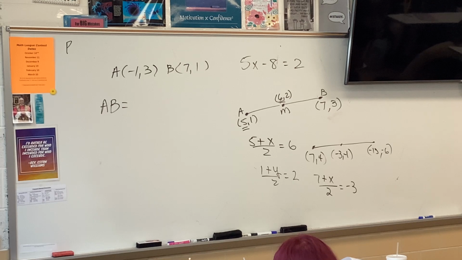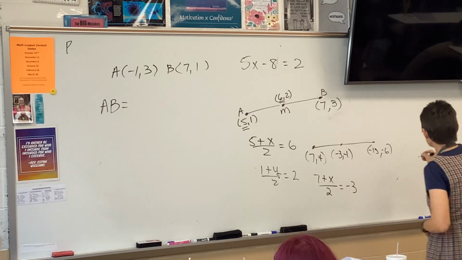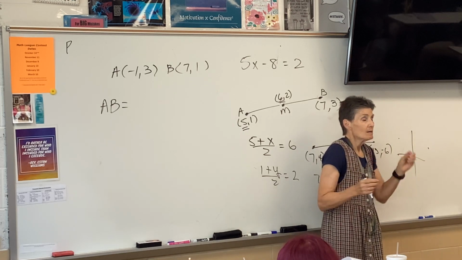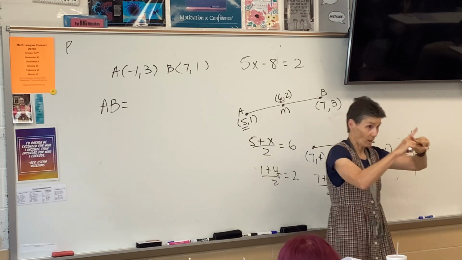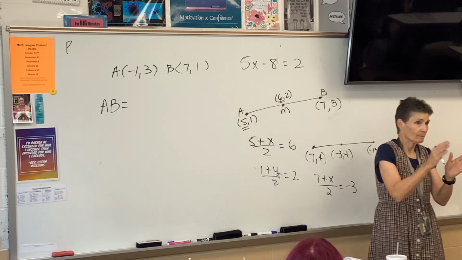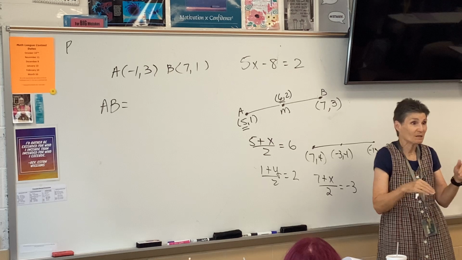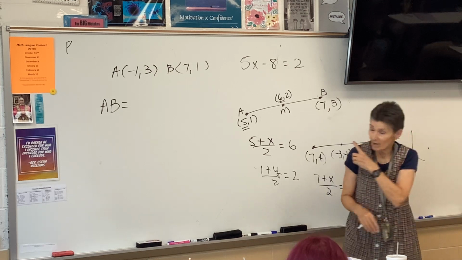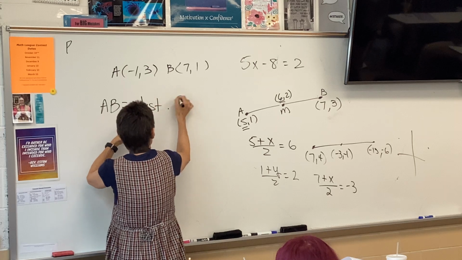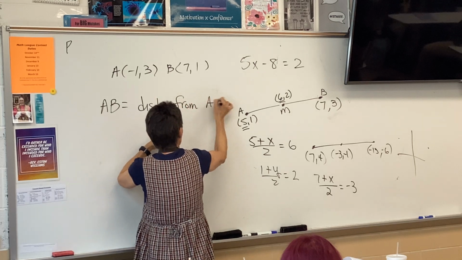Okay, now remember A and B are points. So if I plotted them, they don't really meet, okay? We will be finding where lines meet. That's also in a few days. So we're talking about things we're going to be doing. It just isn't this. This means the distance from A to B.